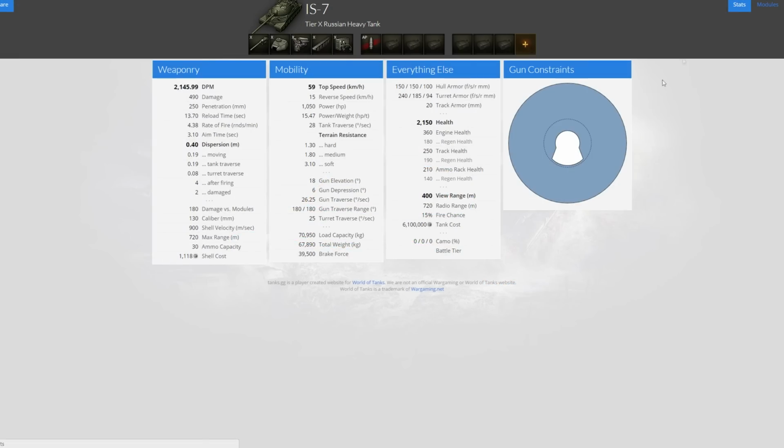Anyways, let's talk a bit about the gun depression. So 6 degrees and 1 to the back, pretty healthy, especially if you compare it to the Chinese heavies. And if you account for the fact that you have absolutely no turret weak spots, that is pretty damn good. Elevation 18, nothing really too special about that. But anyways, let's talk about the rest of this stuff in the game.